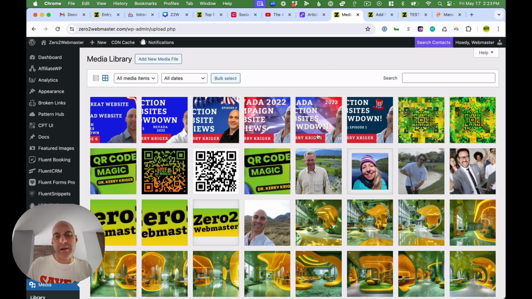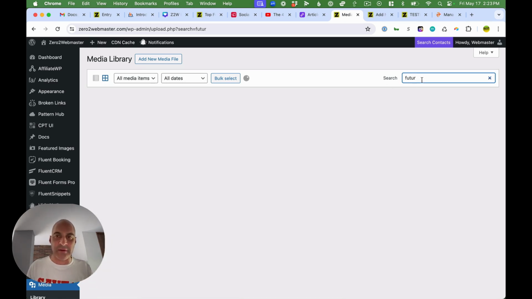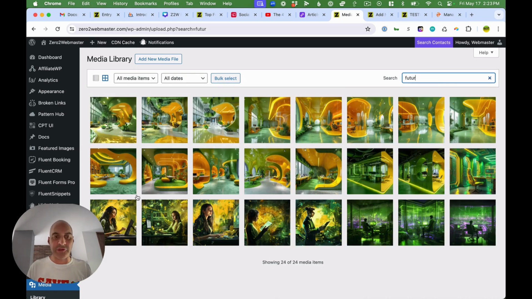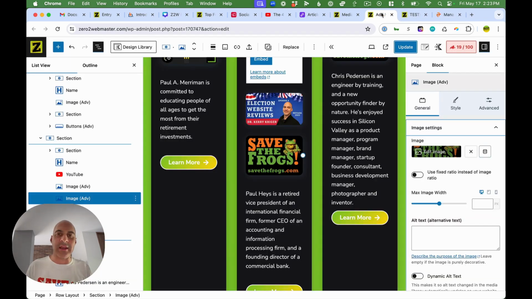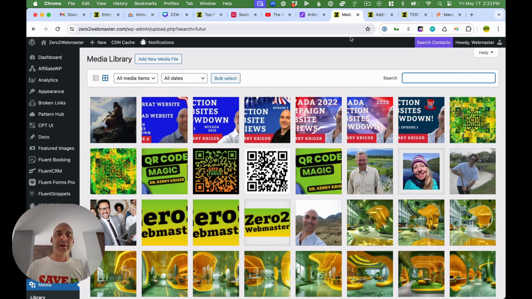Whereas the media library, I'm reusing these images, or I'm looking for them. Maybe I want to create a gallery of everything futuristic. Okay, I can type in FUTUR and I can see all of my futuristic art. I think that's it. That's a whole lot about the media gallery. You should know what to put there. You should know how to prepare your images for the media gallery, the media library, and you should know how to edit images in there, search for images. That was a quick introduction to bunny.net and why you would use it.